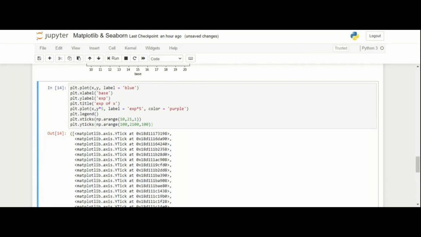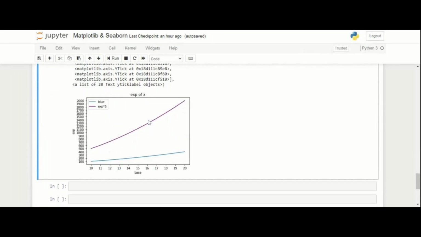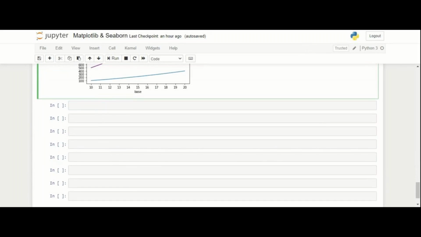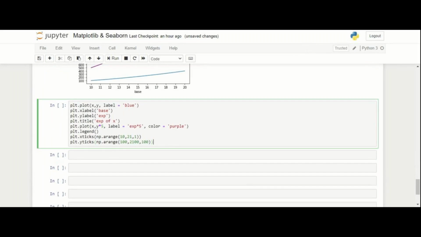Now suppose I want some kind of marker on this line, like a circle or a dot. For that, copying the same code, we can pass one more parameter, marker.